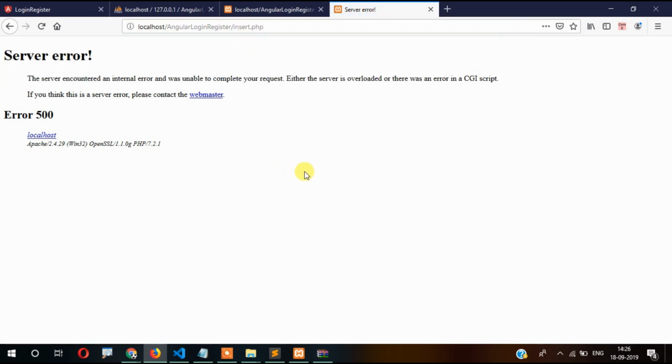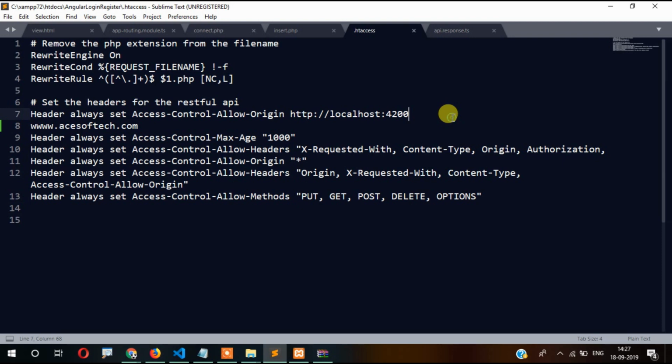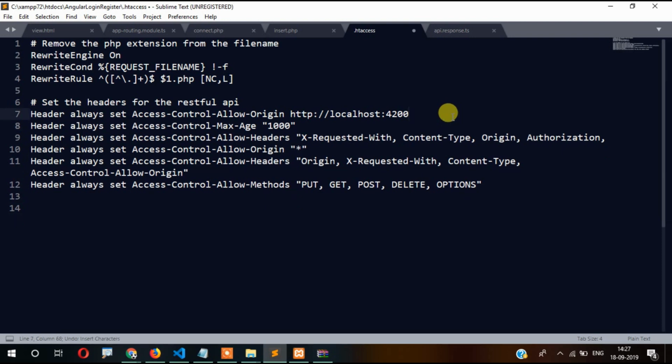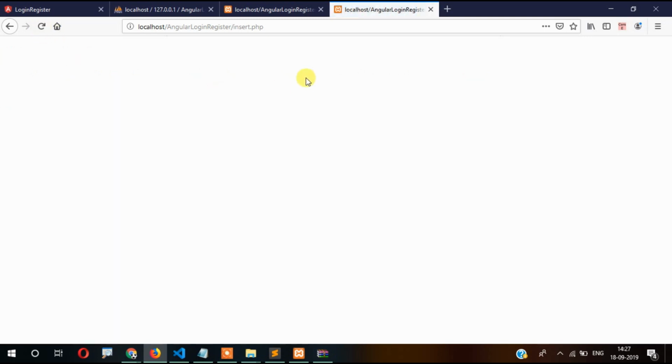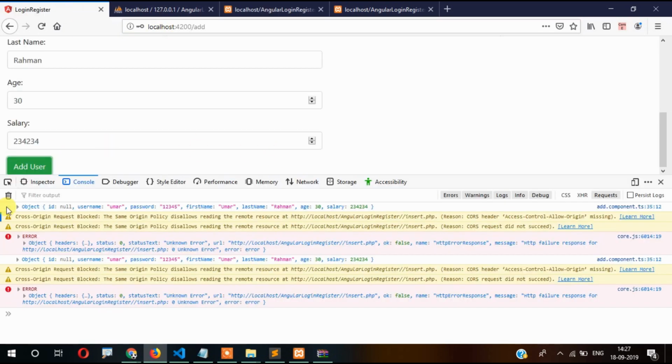Somewhere there is a problem in my htaccess. Let's check here. I forgot this. If there is any error in your htaccess file, then normally you get this error 500 code. So that means this code is perfect, or else it would show me that 404 code. Now let's get back to here and try to add again.